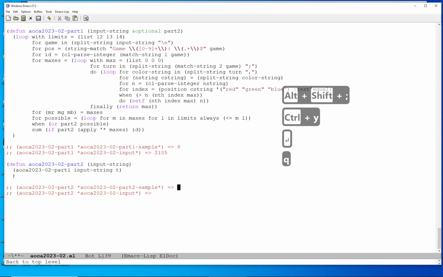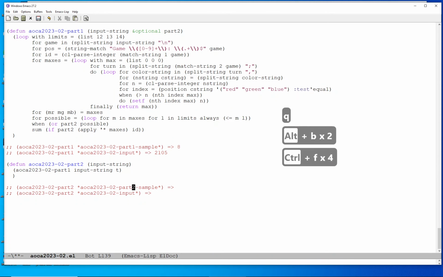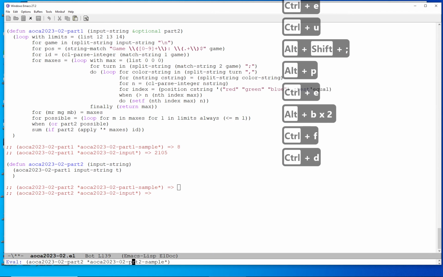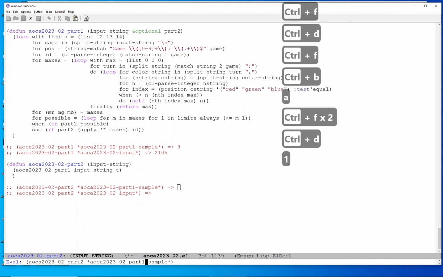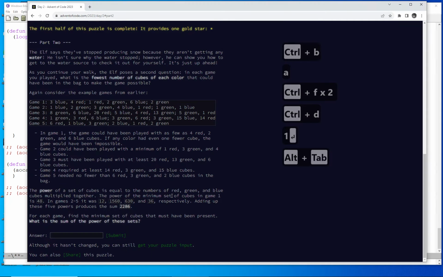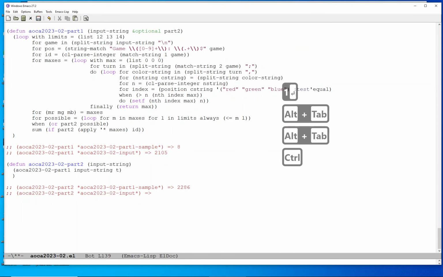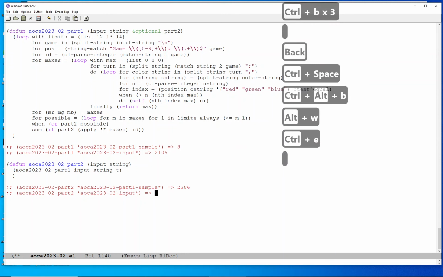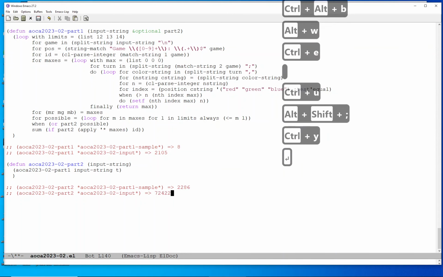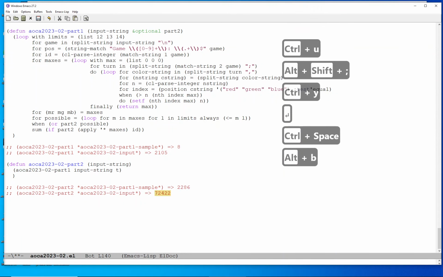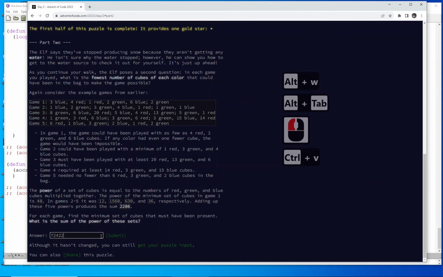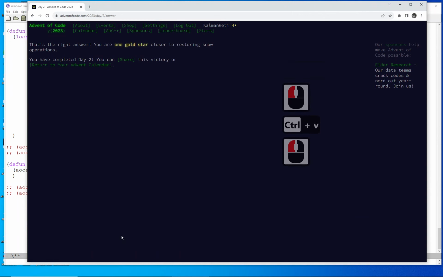Oops. We don't have a separate part two sample, so I'd have to change this to part two. And 2286, that's exactly what they got. So then we're going to do this one. And it's 72422. Let's see. And indeed, we got the right answer.